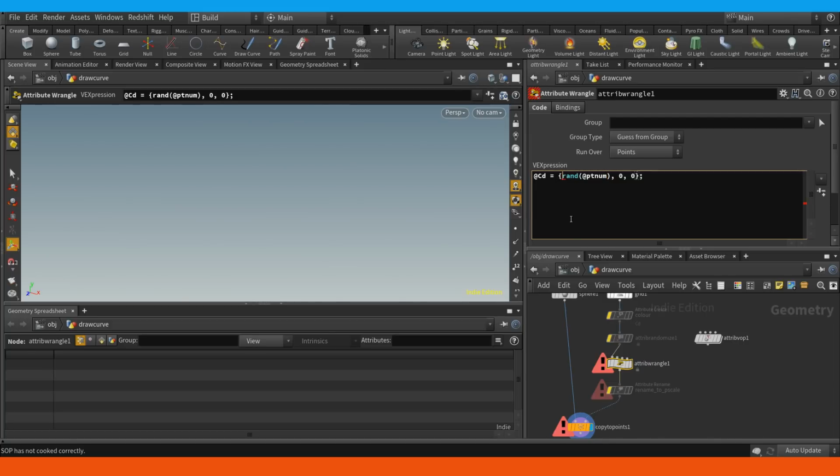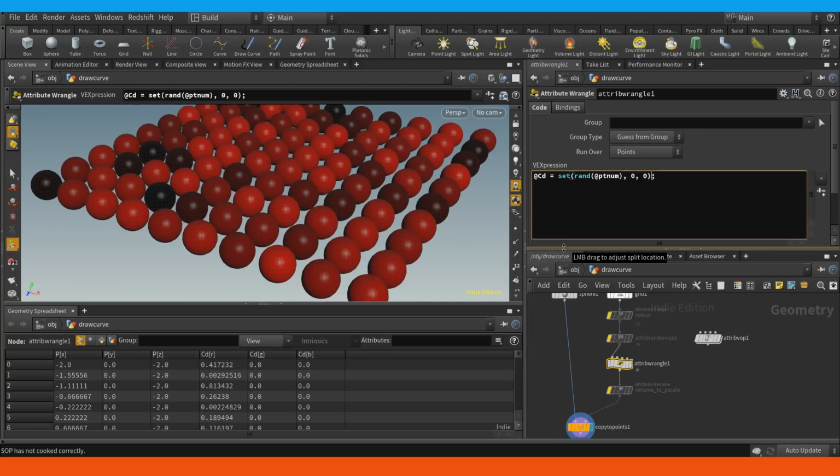That's because we're initializing our vector. Initializing means just the way we're setting it up. And to fix that, there is another function that we can use called set. So we're setting the initial values of our vector.